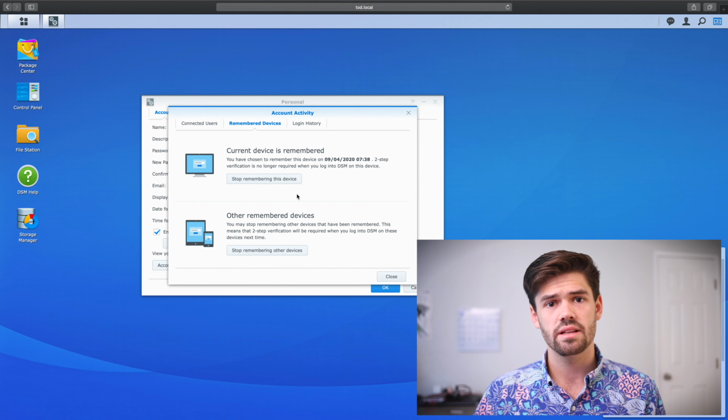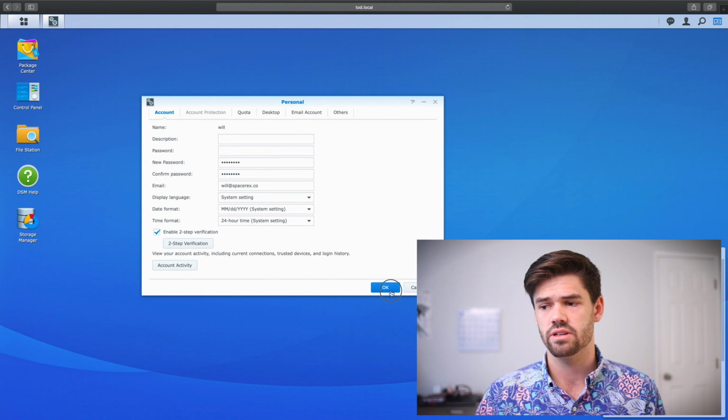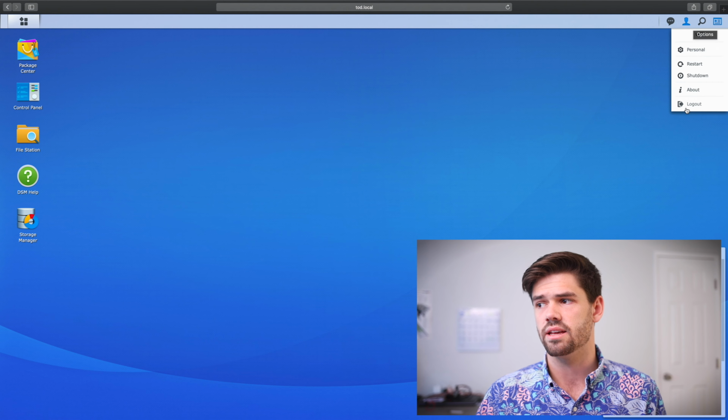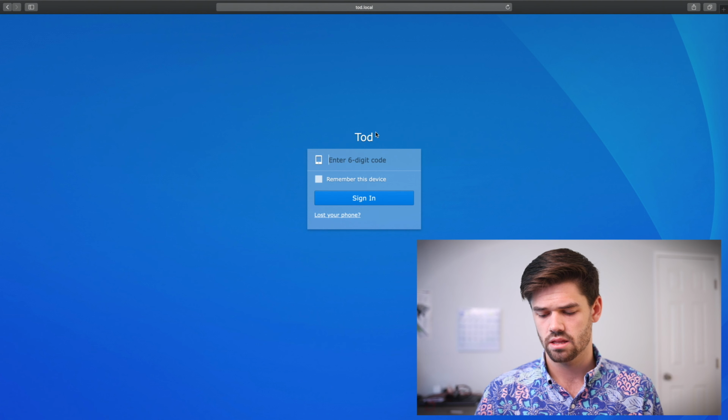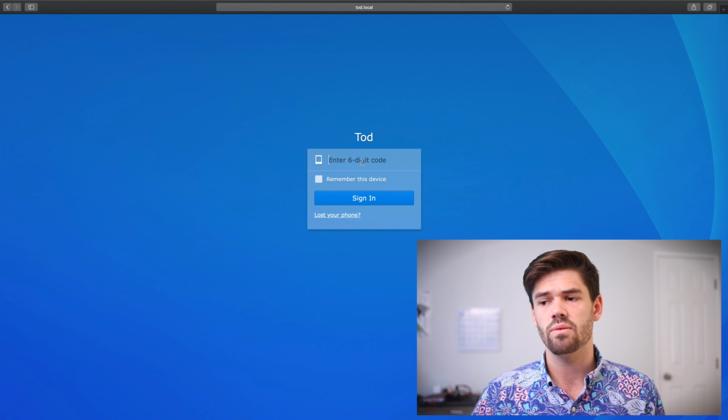So now really quickly, let's do a test and see what happens when these things go wrong. So I'm going to click Stop Remembering This Device, close it, and we're going to log out again. And let's see what happens if we do not have our phone. So I'm going to go ahead and log in again. But now let's say that we lost our phone. Let's click it.